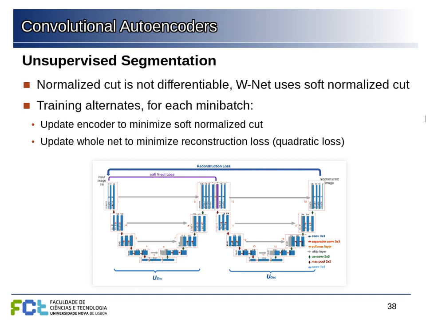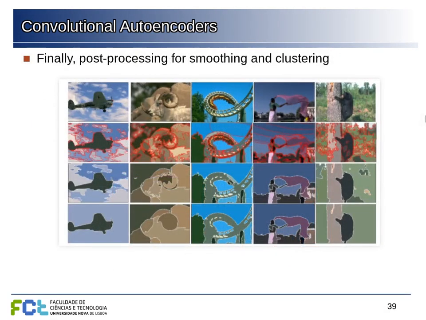And what happens when we train this autoencoder is that if we start, for example, with this image of the airplane, we are going to create in the encoding different regions separating the image, because that both preserve the information necessary to retrieve the airplane from here, because the decoder must be able to reproduce the airplane, but also try to minimize that soft normalized cut, so they try to put similar pixels together and separate them from different pixels.